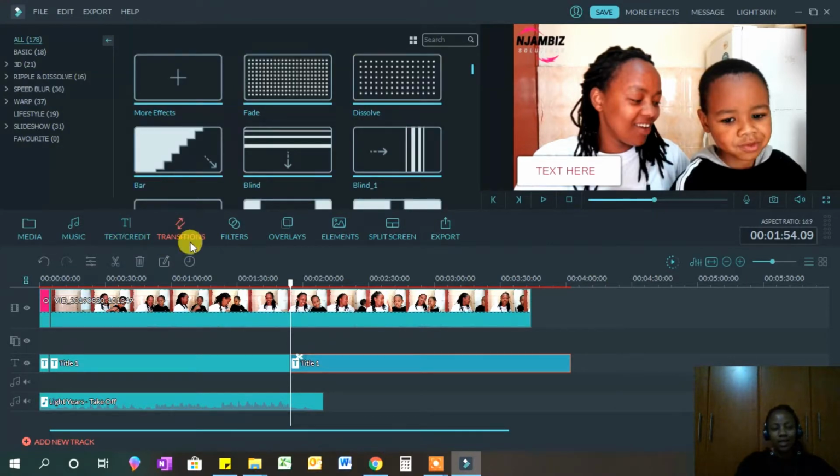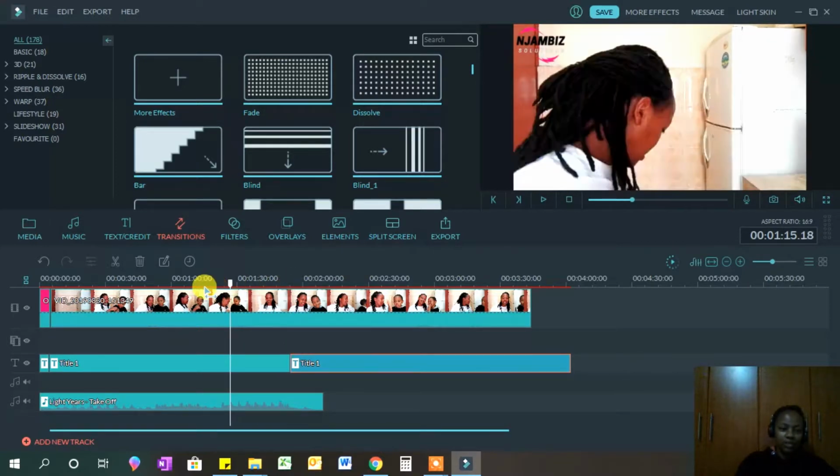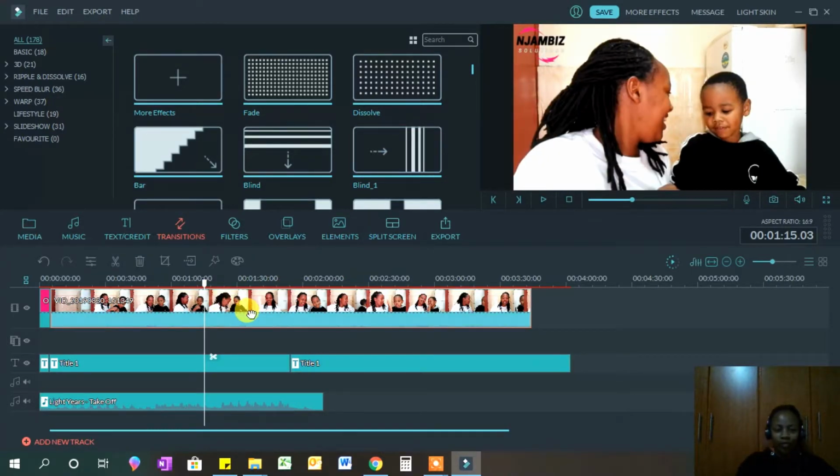Transitions usually come in. Actually, before I show you how to use the transitions, let me show you how to cut a piece of the video out. Just select, maybe you're watching the video, you realize this frame, at that point you want to cut something out, something you said or something you did or something that didn't make sense. It happens. So you can just highlight on that specific place, you can pause it and then cut. Click on the video and cut.